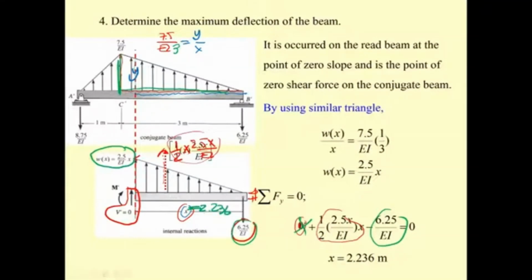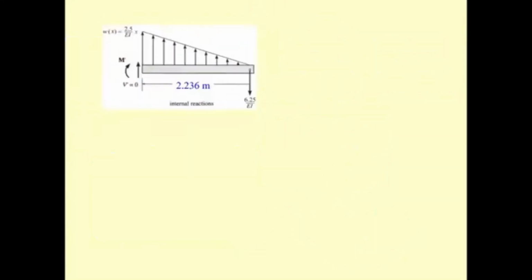So now we arrive at the point that this one is going to be 2.236, and see, it's not the half of the midspan. Half of midspan would be 4 divided by 2, which is 2. Okay, and then we have this. Now we can take the moment to determine the deflection. Okay, with the Vmax, we have to take the moment here, and when you take the moment, summation of m prime equal to 0. What we have is the rotation here is positive.